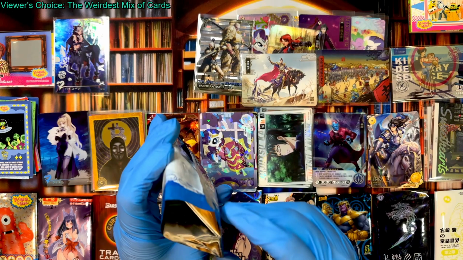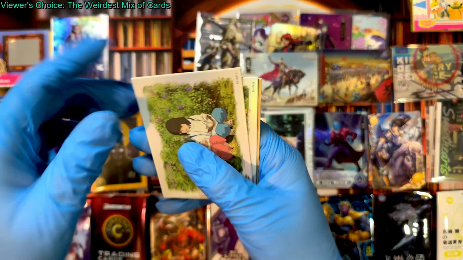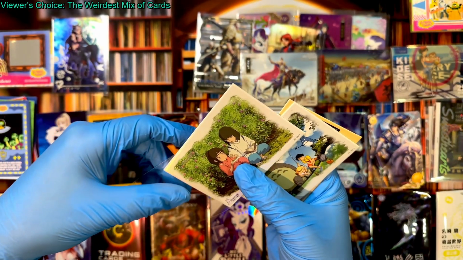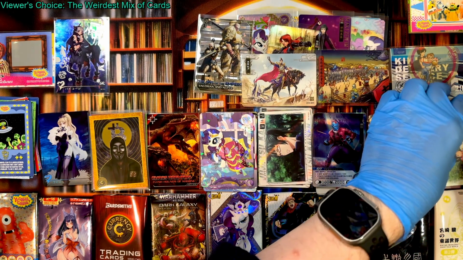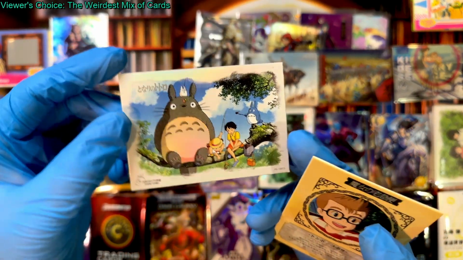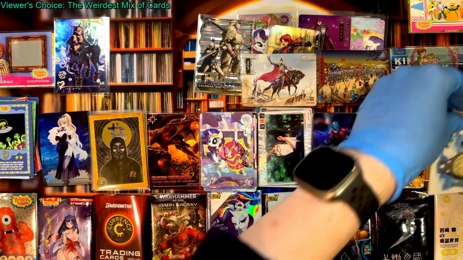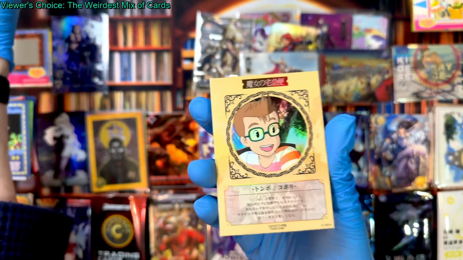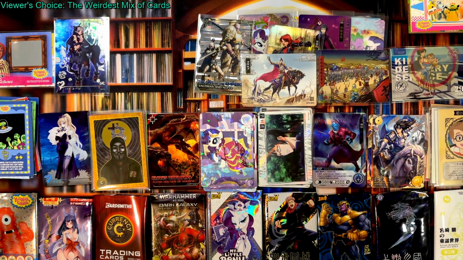Okay, so let's move on to here, see what we can pull from Studio Ghibli. And it looks like we're gonna get 2 base. So, again, not getting incredibly lucky here from those packs. That's a good Totoro. I mean, that's a nice looking one, but still, it's a base card. It's not even at an SR level. And like I said, there's a bunch of these character ones like that. They all kind of look like this. Cool.